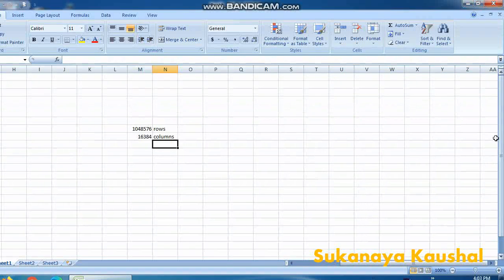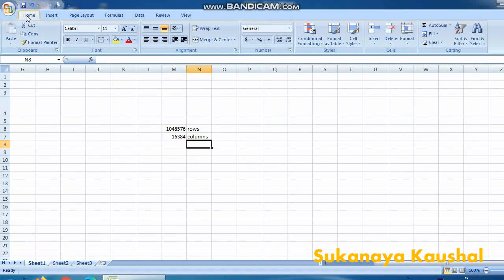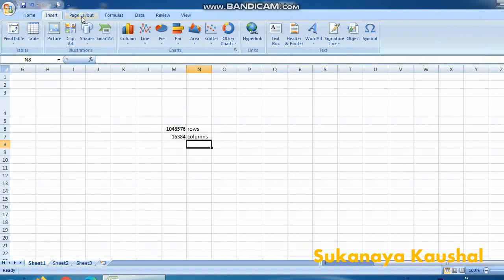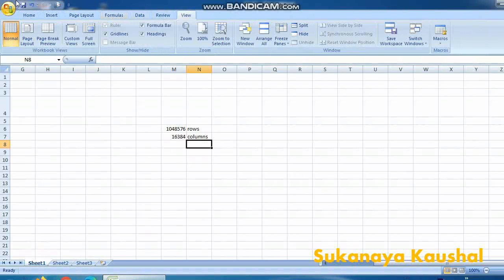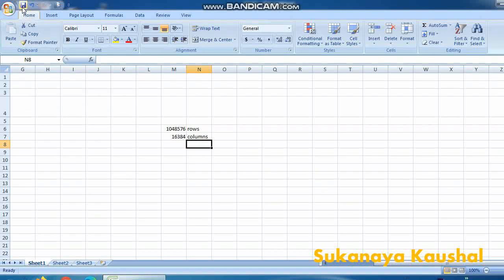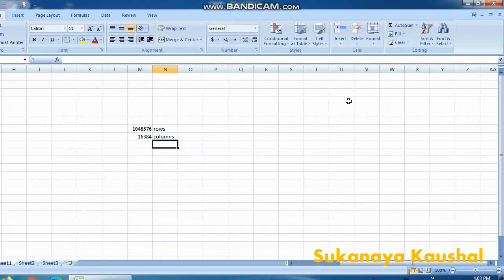Next, this is our home tab, and this is our insert tab, page layout, formulas, data, review and view. Some of the important things in Microsoft Excel we will discuss one by one in this section, and we will do some practical things and learn all about Microsoft Excel.